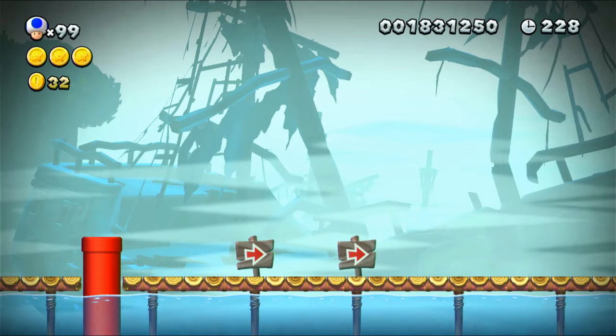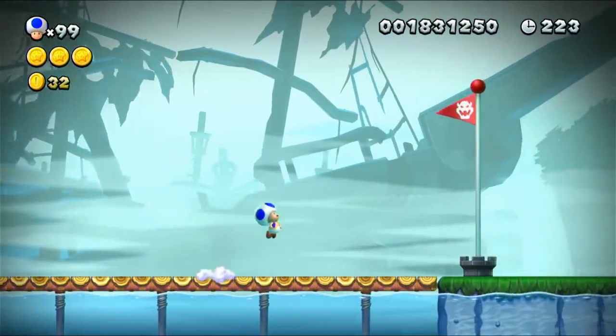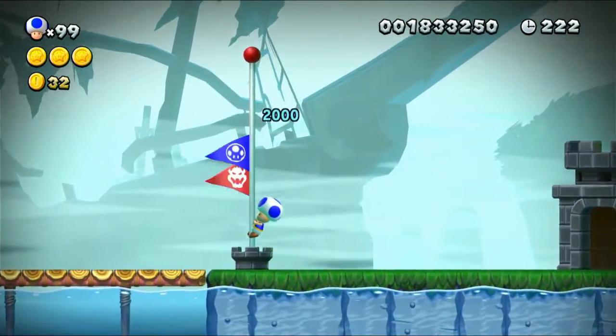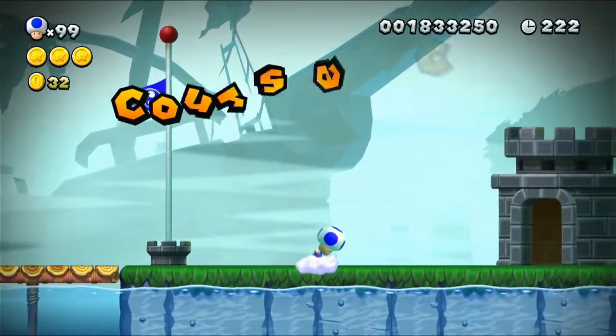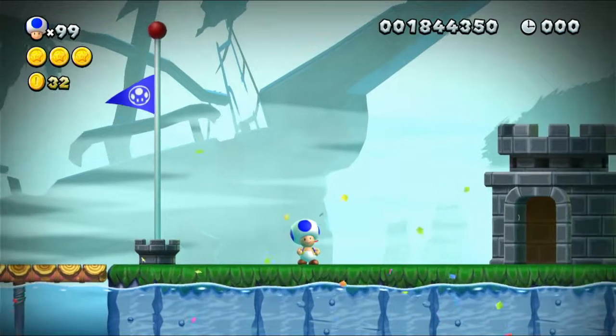Secret? Secret. Also, that's a cool background. Very cool background. Anyway, this is the red flag for our secret exit. We also got 22. We got 2-2-2, actually. All of the 2.